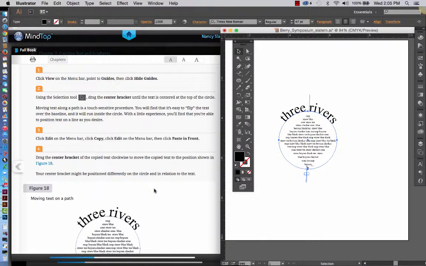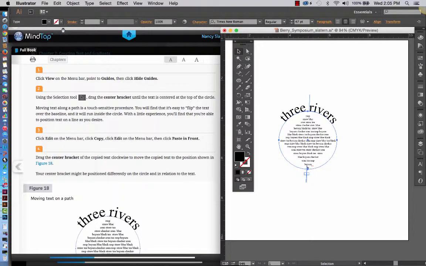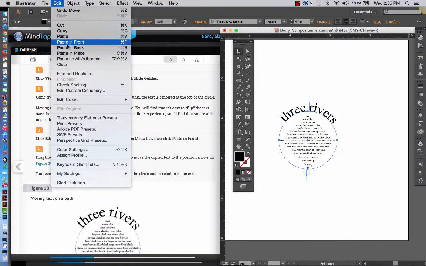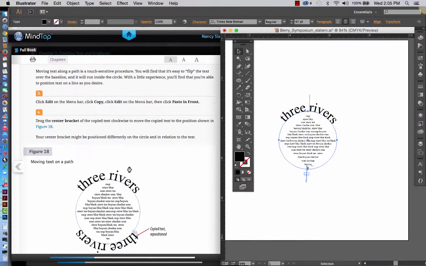All right, so now we're going to go to the Edit on the menu bar, and we're going to click Copy, and then we're going to click Paste in Front. We're going to drag that center bracket of the copied text clockwise to move the copied text to the position shown in figure 18. So hopefully we've got that.